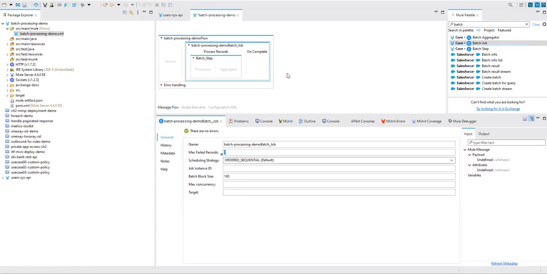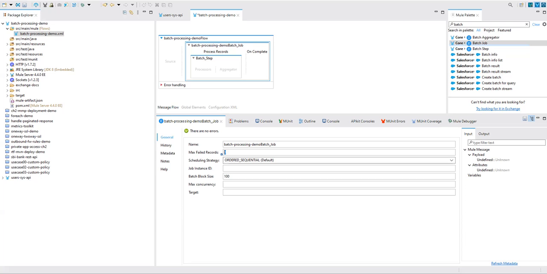That means if there is an error while processing a record, it will stop processing immediately. If I say -1 here, which is a negative integer, it means infinity, so it won't stop on any error.